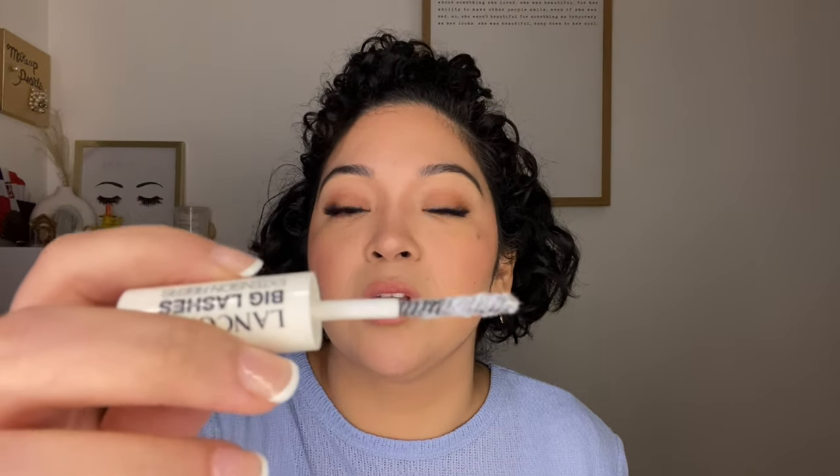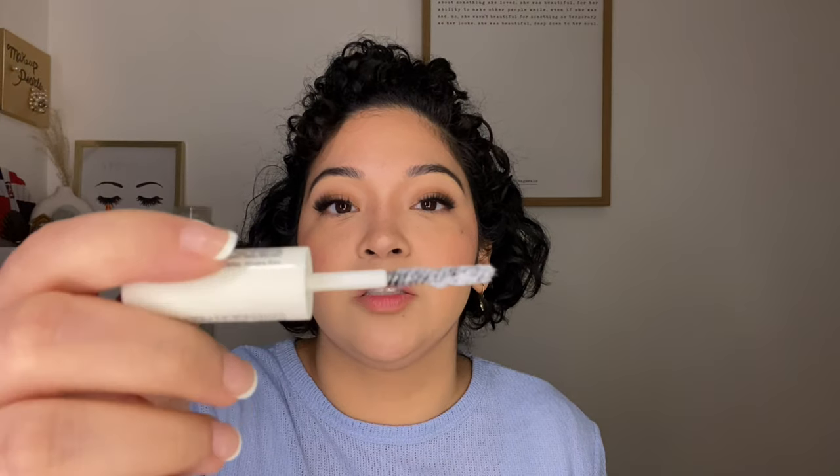This is what expired product looks like — I just wanted to show you this is the Lancôme Big Lashes Fiber Extension. It's completely done and no good anymore. I picked that up for $5.99. I have used lash extenders before; I know for a fact I used the MAC ones. This little bronzer I picked up from Drunk Elephant was a little sample — I did like it but I don't need it anymore.